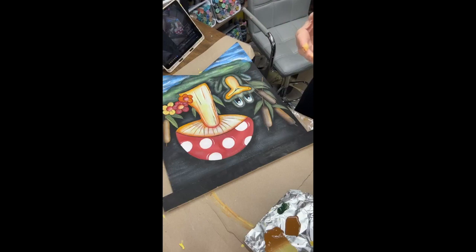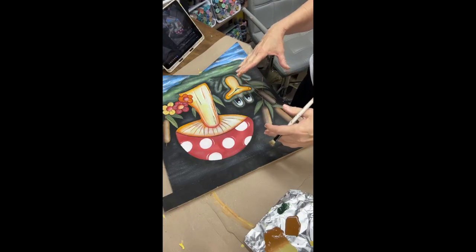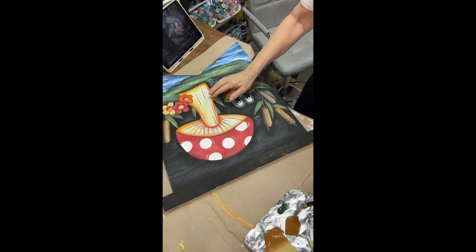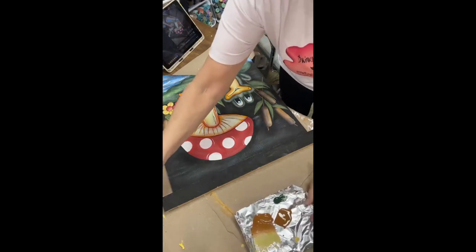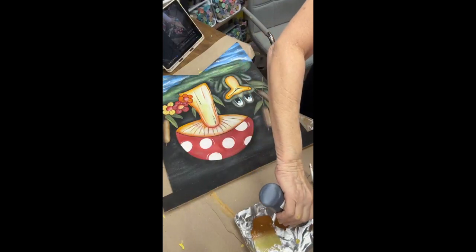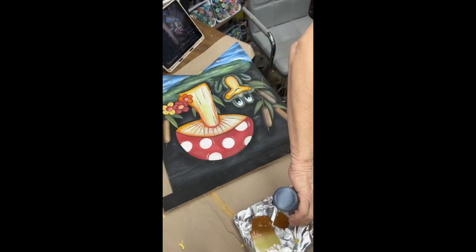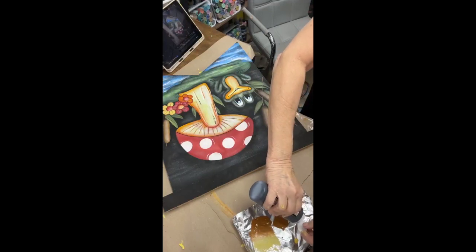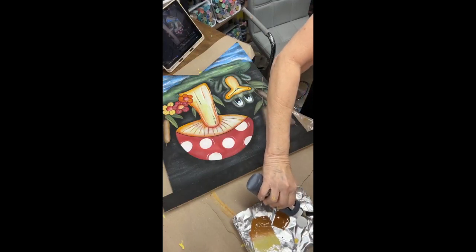It's cute. You guys, that's why I have to concentrate on sublimation. I've got all these images. Once I'm done with this, before I ship it out tomorrow, I'm going to scan it, and then I can make garden flags with this image. Pam's going to get the original, but I can still use this to make other things with it. So I've just got a lot of originals that need to go.